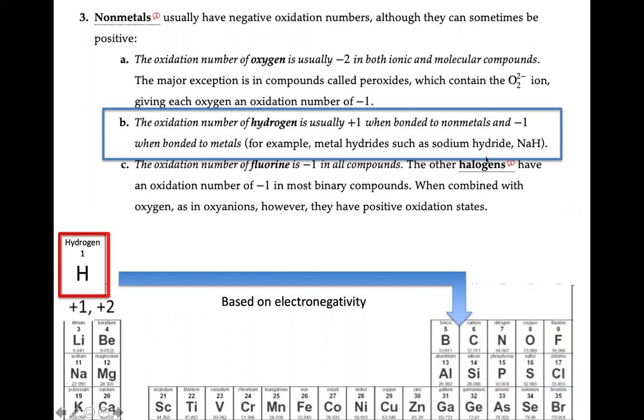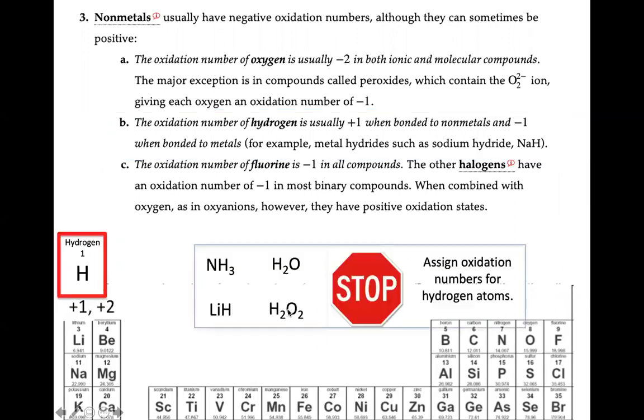So that's why it says within this one, hydrogen usually becomes +1 when it's bonded to the nonmetals, because that's consistent with it not being as electronegative. So something like H2O, the oxygen would be 2-, and the hydrogen I would be assigning as +1. If I look within these examples right here, let's step through these. So first of all, if I'm looking at hydrogen in NH3, nitrogen is more electronegative. Hydrogen would be placed a little bit to the left of carbon. So nitrogen becomes -3, and each hydrogen becomes +1.